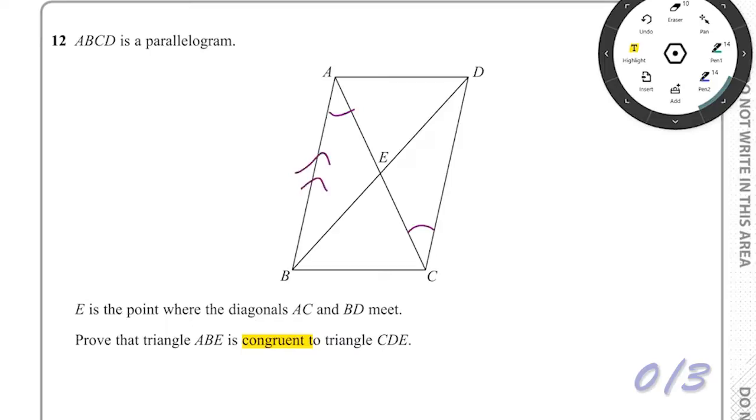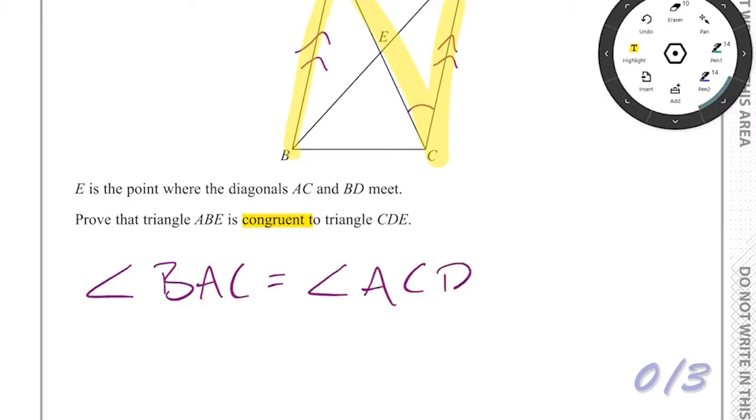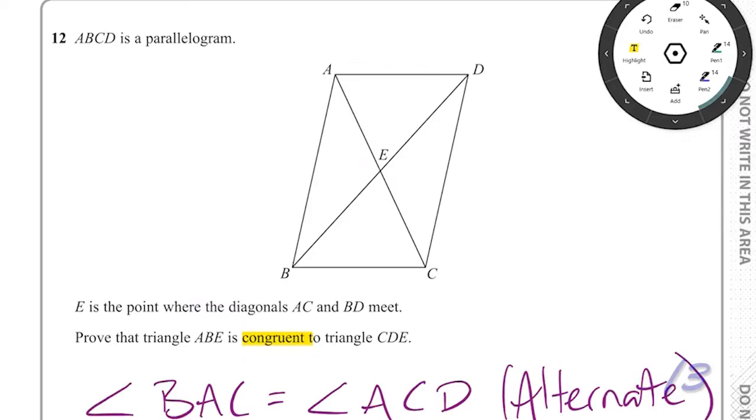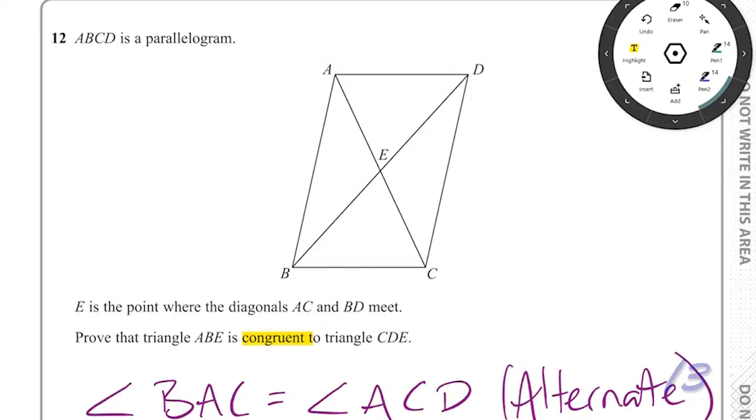Because this is a parallelogram, those lines are parallel, so what we've got here is the alternate angle, with that Z angle going on there. So we can show in our working first that angle BAC is equal to angle ACD, and that's because they are alternate angles. Next, we could show that angles ABD and BDC are alternate angles in the exact same way, but let's have a look at a different one.